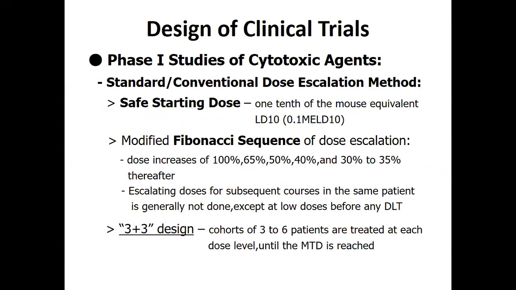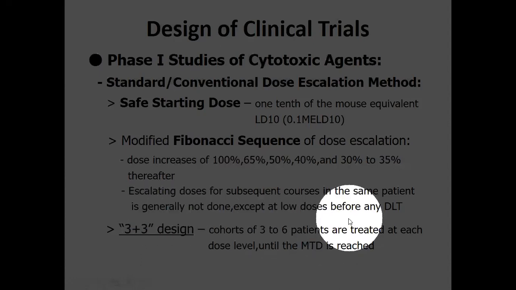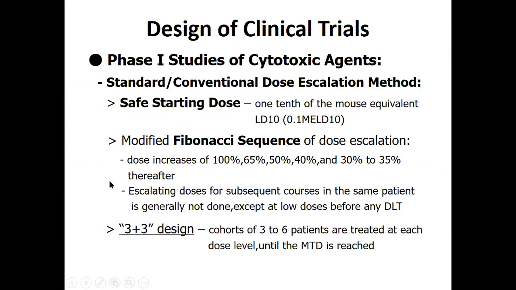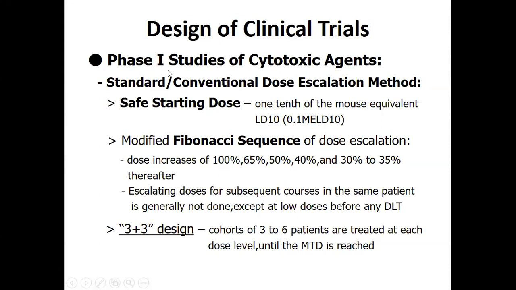Yeah. So 3+3 design, you put 3 patients on, and if there's 1 DLT, you put 3 more, because 1 in 3 is 30%. 30% could have been just by chance, just a fluke. So you put 3 more, so it becomes 6. If 1 in 6 has a DLT, it's 15%. We will not escalate above that. So most of the time, a phase 2 dose level is that dose level that has 1 or fewer DLTs in 6 patients. You can change it however you want to, but most people would say, I wouldn't go above 1 in 6 as a dose-limiting toxicity.